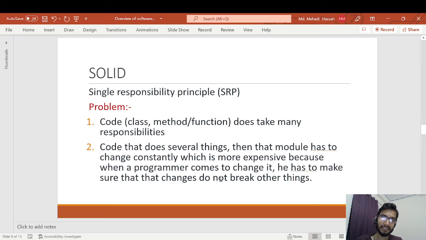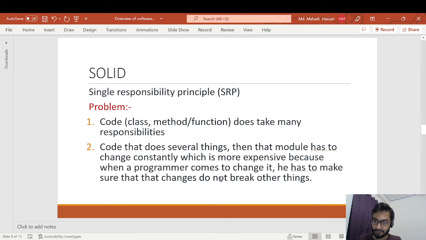So what does it mean? It means that when we write a method, class, or function, and it does so many things and has so many responsibilities, I think it's a problem. Why is it a problem?